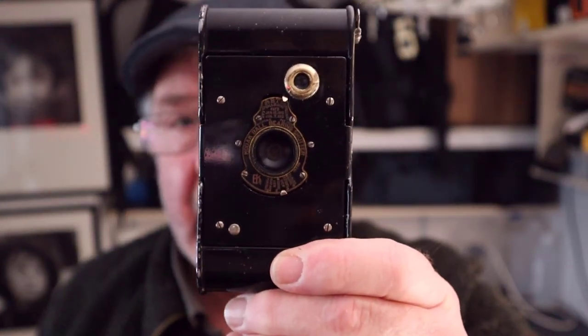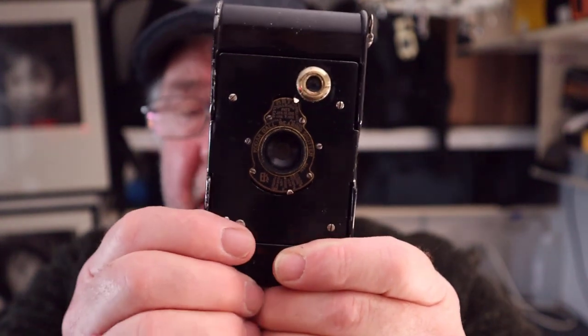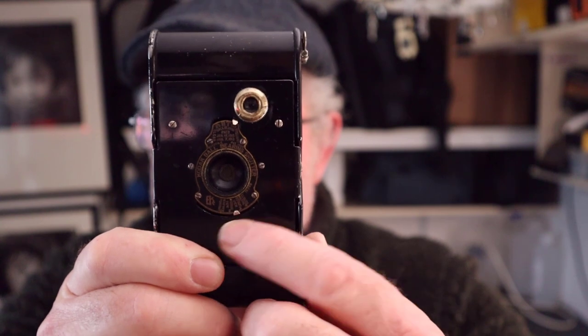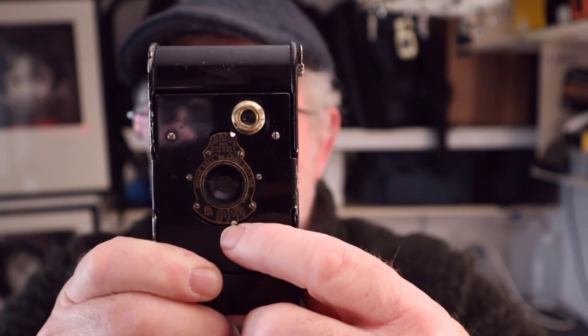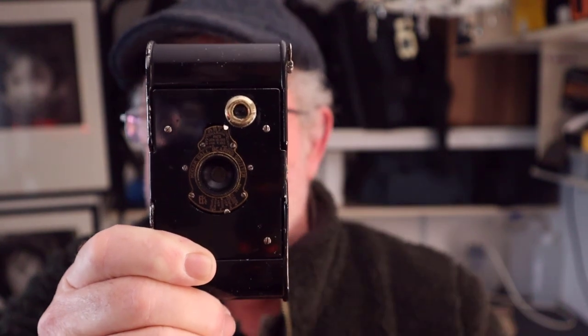Now, there are people out there that might say, why did I use a light meter using an old camera like that if I want to sample early photography? Well, the camera does have two shutter speeds, 1/25th and 1/50th, and it has four apertures. And you can set intermediate apertures on this. You're not just stuck with f11 and f16. You can set the aperture between f11 and f16, etc. So the more you use that, I think the more you get used to it.